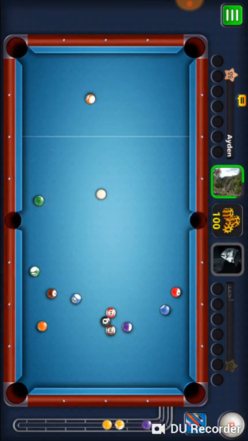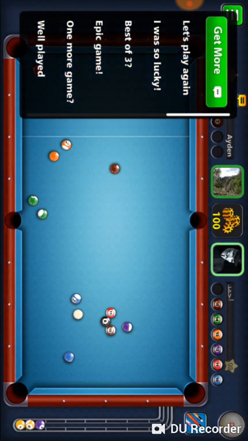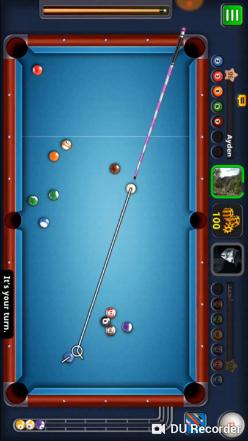Okay, I'm not sure if that's... Whoa. Three balls. One shot. Just recharge my cue. I don't know if I showed you this in the last video, but I just bought, for 1,000 coins, the best of three pack and stuff. The rematch pack, I think it's called. I don't know what it's called, but yeah.